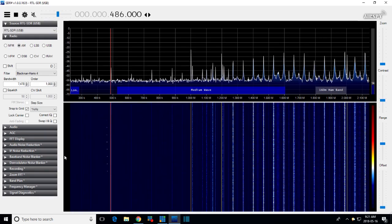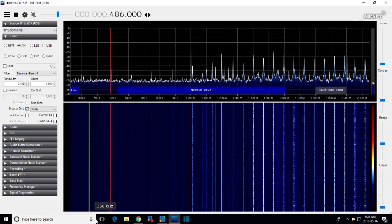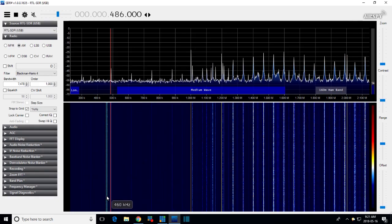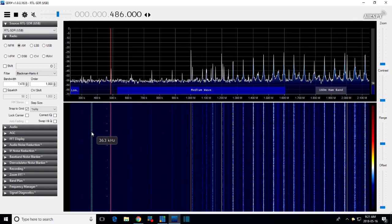Okay, so you see the dots to the left of the red line. Where'd they go? They were there a minute ago. They're disappearing off the bottom of the waterfall. There they are. Okay, not to worry about why they fade in and out. That dot is occurring in the IF frequency. So that's occurring at 460, right in here. If I put these right on them, you can see, look, it says 460, 463.